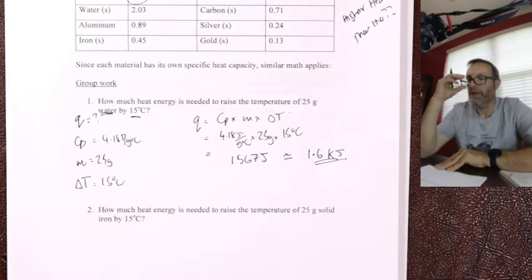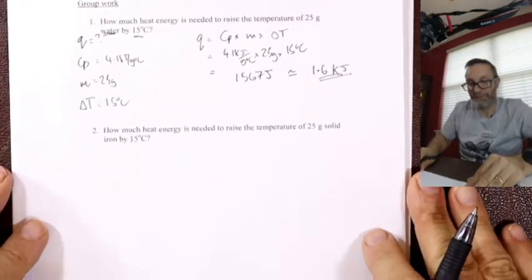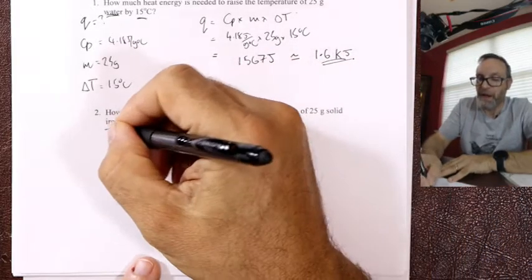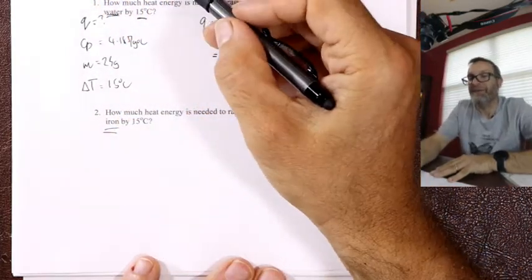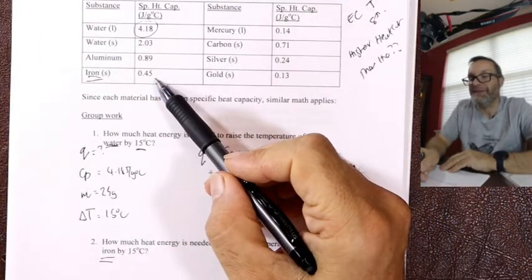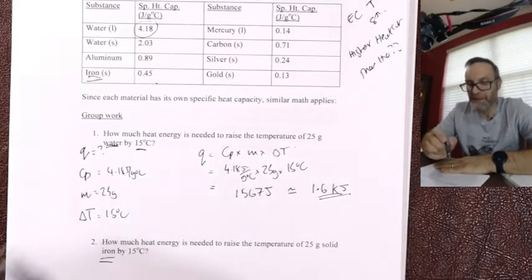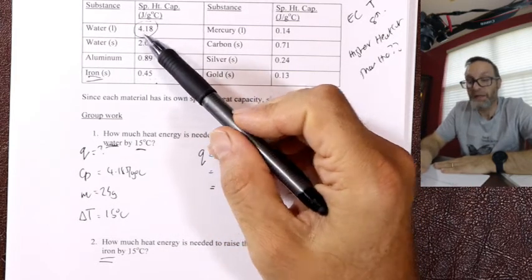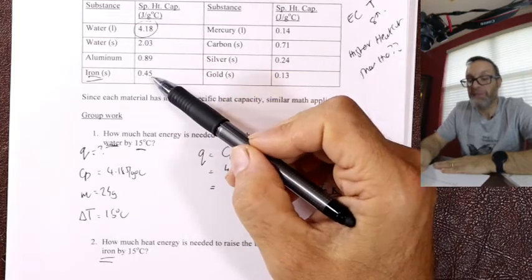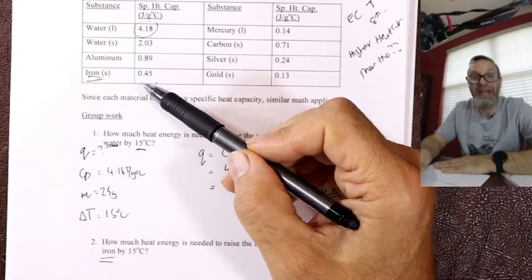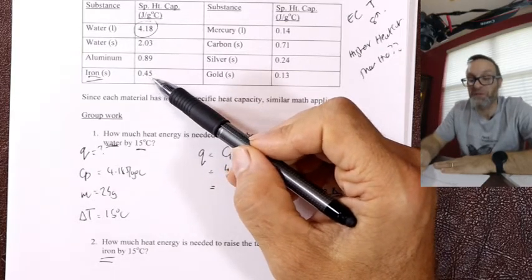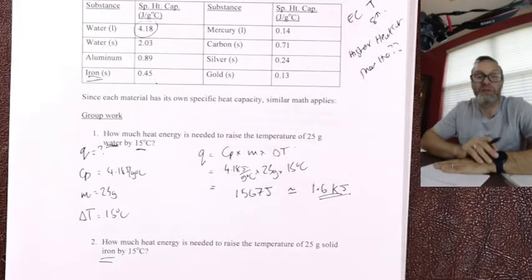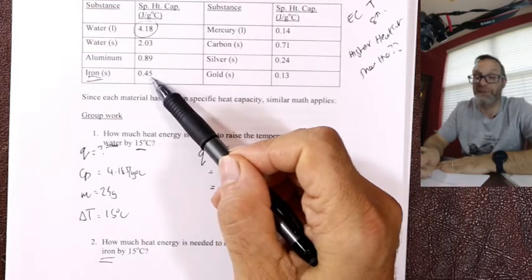All right. Now, if you got that one, this next one's going to be simple. Same exact question, same mass, same change in temperature, but iron has a different heat capacity, right? Can you predict what's going to happen here? Iron has a heat capacity of 0.45, water has a heat capacity of 4, so it's approximately 1/10. That tells me I need 1/10 as much energy to do the same thing. I need 0.4 of a joule rather than 4 to make it go up by a degree. So I'm going to suggest this will be 10 times smaller, because the only thing that's different is the heat capacity, which is 10 times smaller.